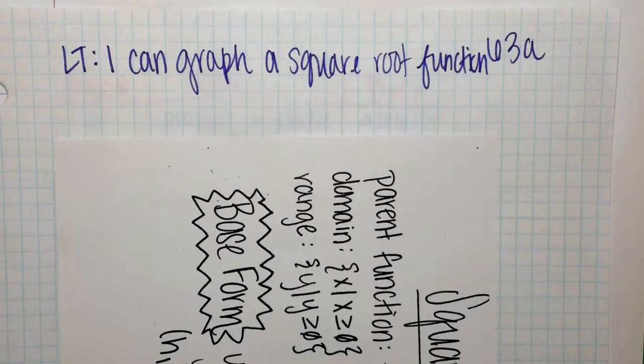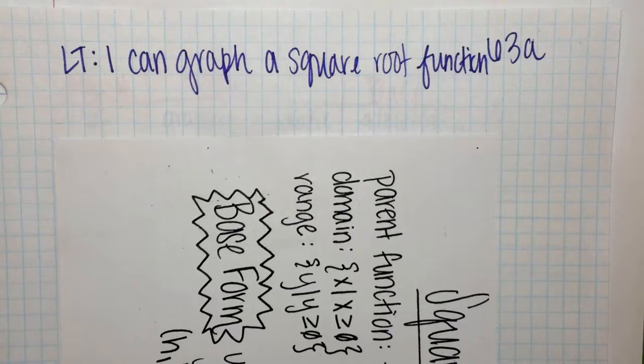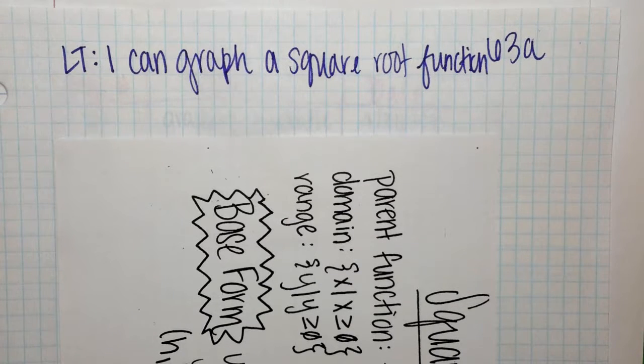Alright, today we're going to learn how to graph a square root function. Now, we have simplified radicals before. We have also turned a rational exponent into a radical. Remember where we had a fraction as an exponent and then we turned it into a square root? Today we're going to learn how to graph them as a function. It is super easy. Like the easiest of all the ones that we graph. You just have to pay attention to what you plug in.